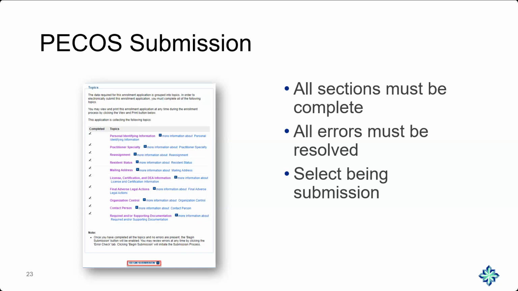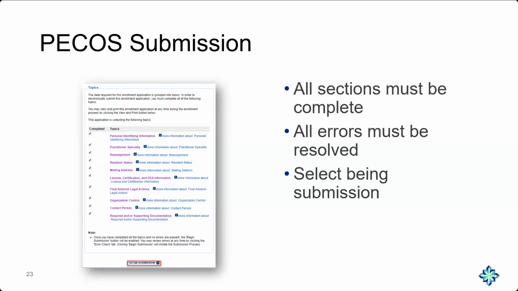The other way you're going to know you're ready to submit is at the top, you're going to have a percentage complete. If you are at 90%, you are ready to submit. If you're anything less than 90%, the system's missing something. There is an error. Something needs to be completed.